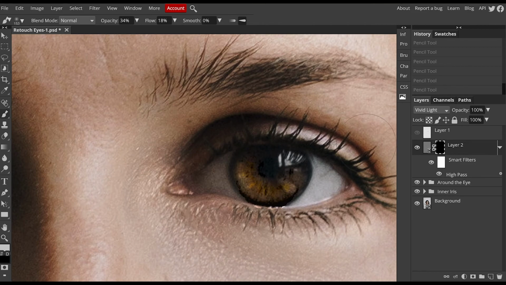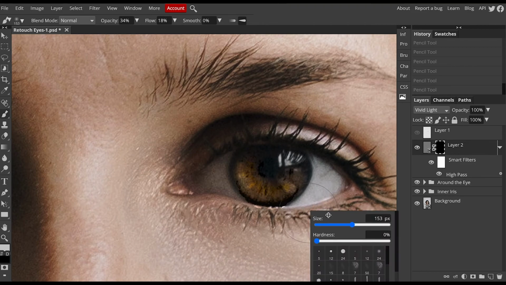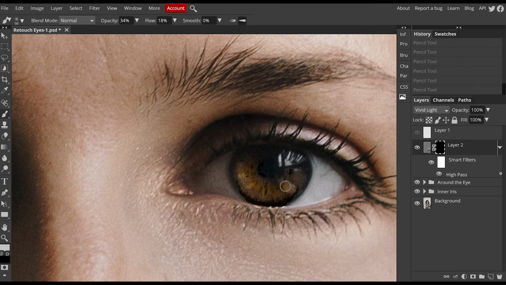Let's go back. I don't believe that. Alright, now I've got my handy dandy brush tool again. Make sure I'm doing something here. Oh yeah, look at the difference between those two.